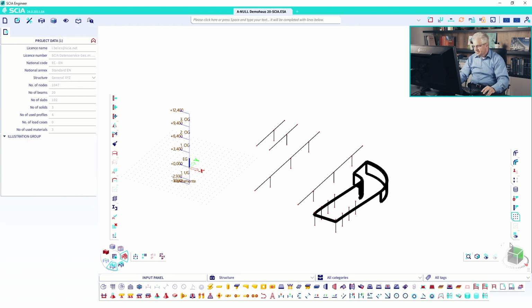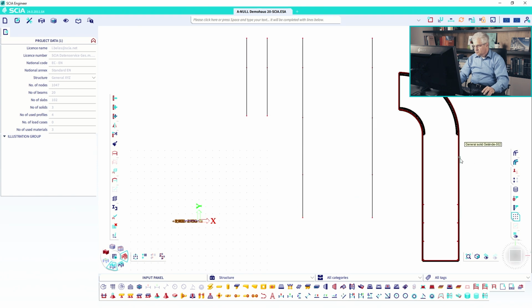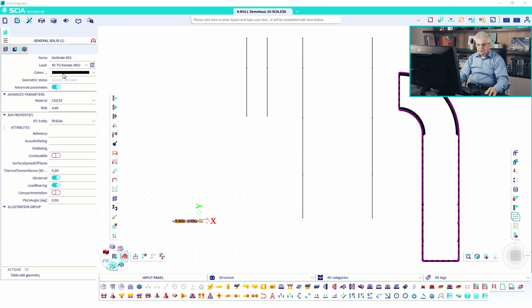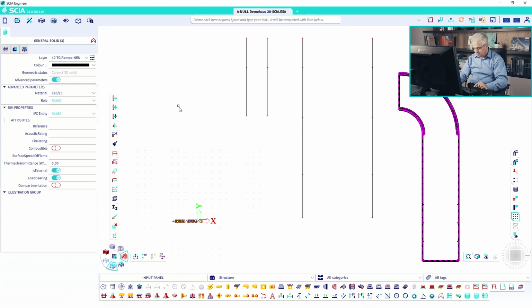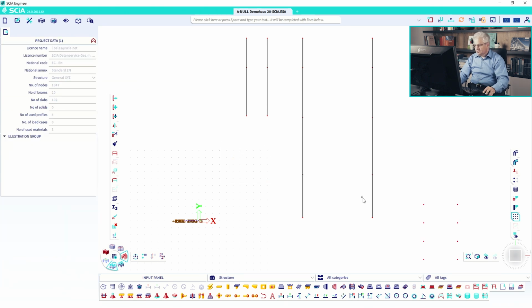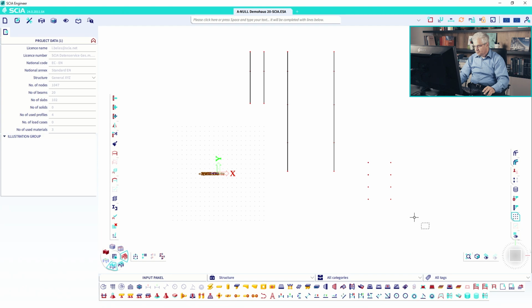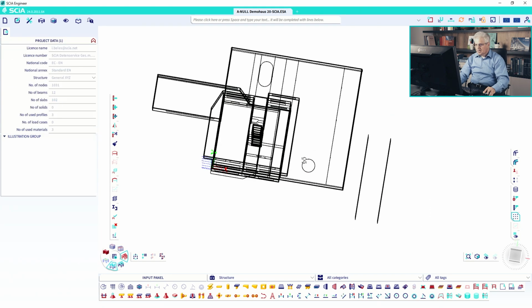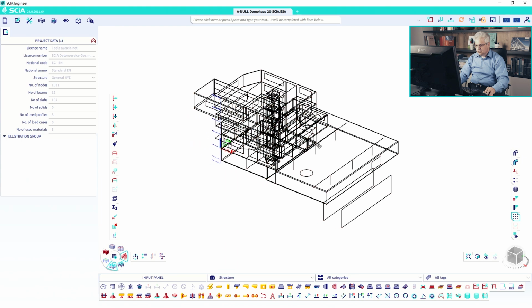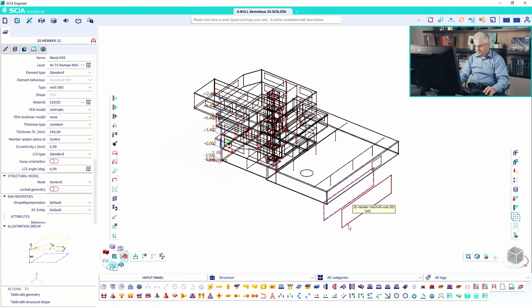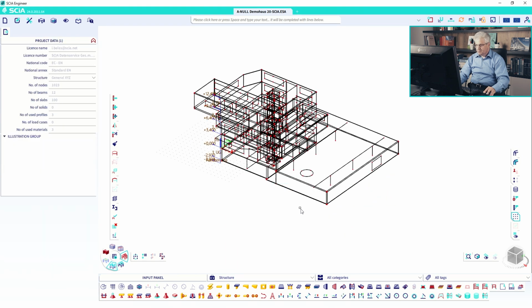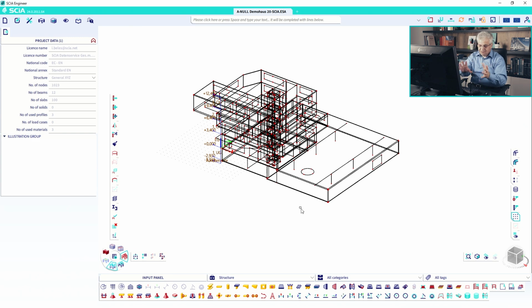I will simply delete all these objects which we don't need. So these are correct 3D solid, right mouse button, expand selection, and simply delete them. And I will also not need these columns. And Control Q, I see the full structure back in the model. Also, these two walls are not necessary for me at the moment. This is a demonstration. I don't need to sell this project.